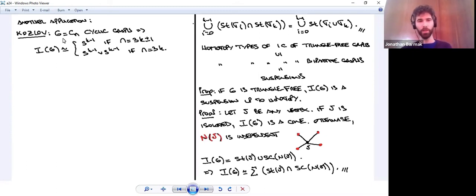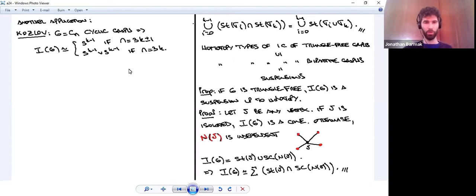Okay. So this is a step in, although he proved this in a much previous paper. So I think he used some ideas of collapses and shellability in his proof, but we can give an alternative proof of this fact using star clusters. Okay, so he proved that the independence complex of a cycle is always a sphere or a wedge of two equidimensional spheres, and this dimension depends on the congruence of n modulo 3.